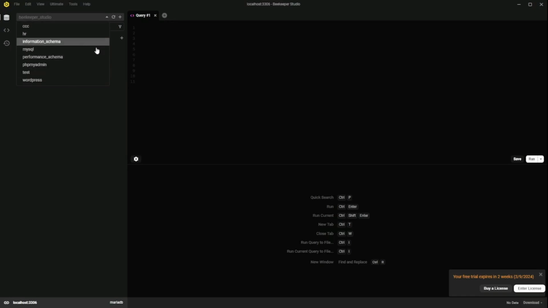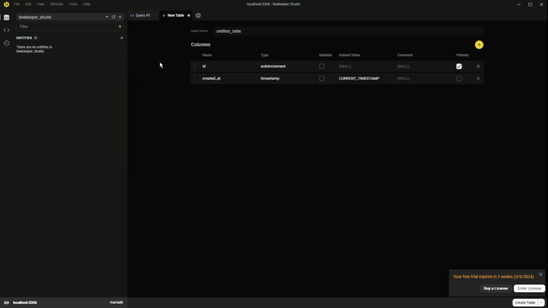It should show somewhere here our database. Okay, but okay, so we have here on top, that's the topmost part of our database list. Okay, so we have here Beekeeper Studio. Now this time, let's try to add a table. Okay, so by clicking this plus sign, we have here untitled table. So let's try to make address book.